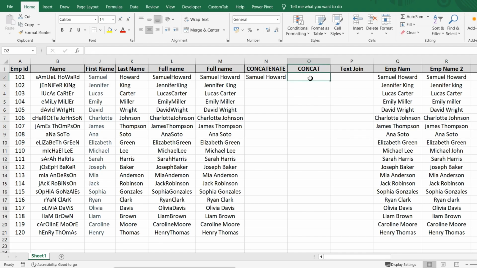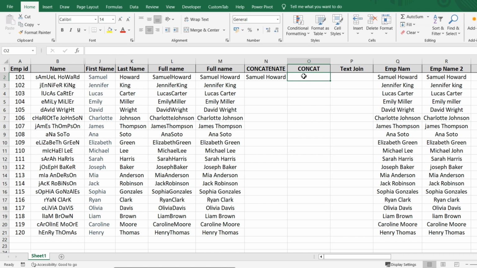So let's understand what CONCAT is. If you already know SQL and all, CONCAT is very famous. Excel introduced this recently, not recently, but in the Excel world it is new. CONCATENATE is the old fashion and CONCAT is the new fashion.